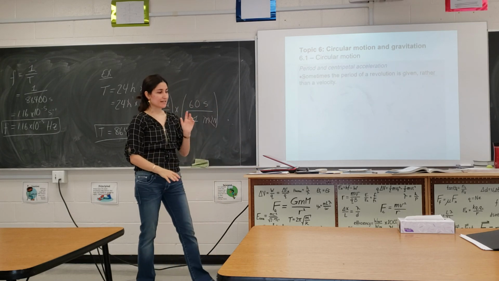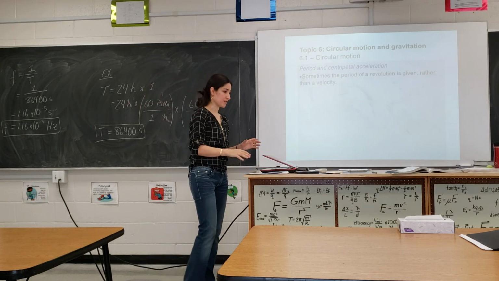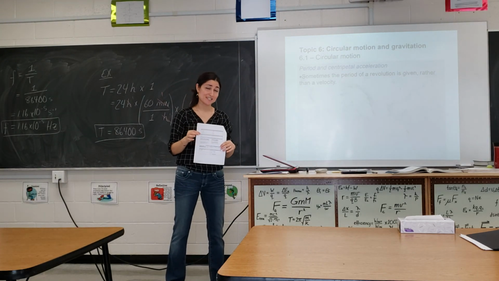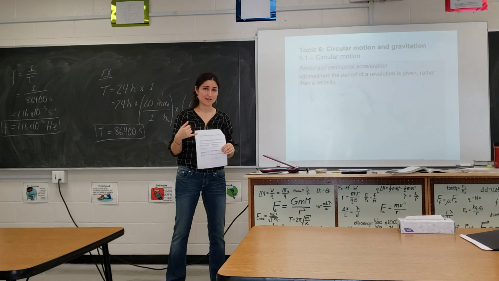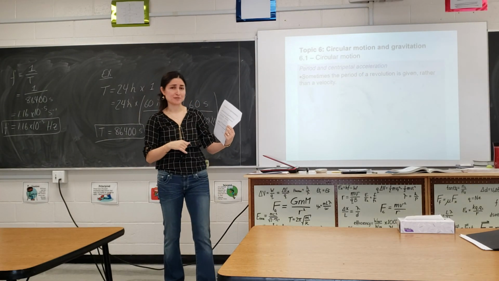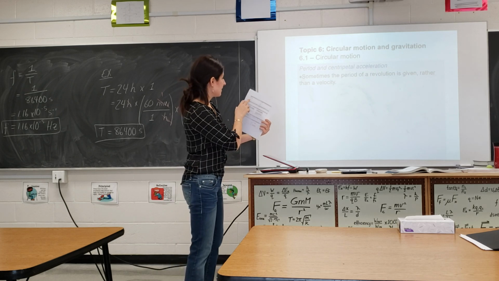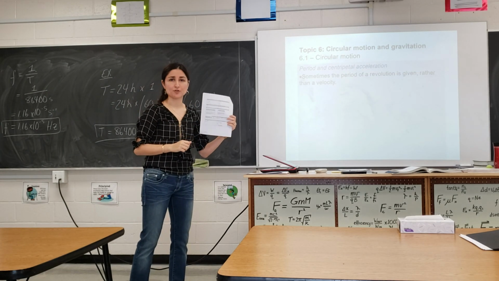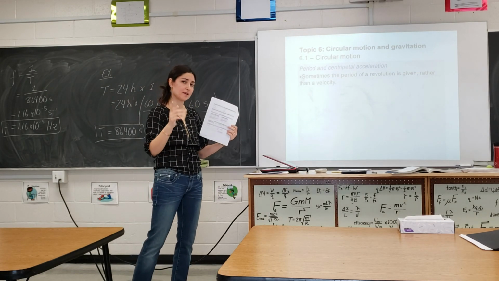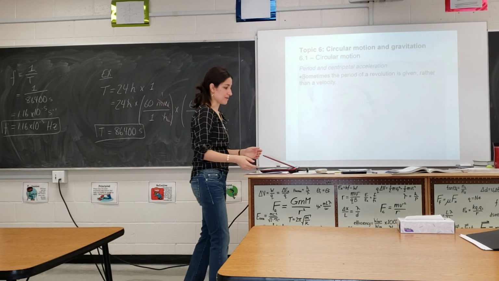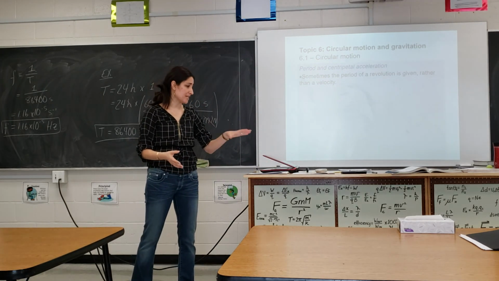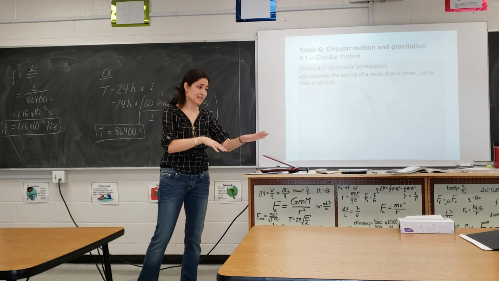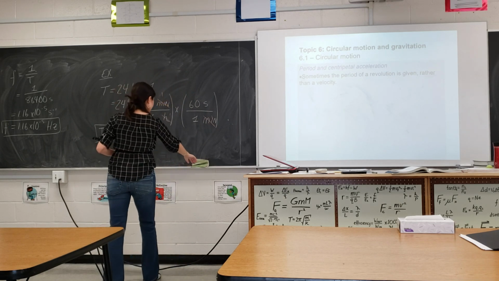Okay. Now in your data booklet, 6.1, circular motion, we went through quite a bit of the formulas, but there are still some that we haven't covered yet. For example, the first one, v is equal to something that looks like a omega times r. Talk about what that is. The next line, a is equal to v squared over r. We did that, but we didn't figure out what the formula next to it represents or how it comes about. So this is where you're going to see where that formula comes about. And in fact, I'm surprised it's actually in the data booklet because this is a formula that can be derived fairly quickly. But nonetheless, it's there, and I'm going to show you how to derive it.